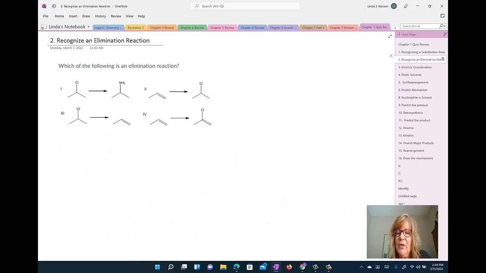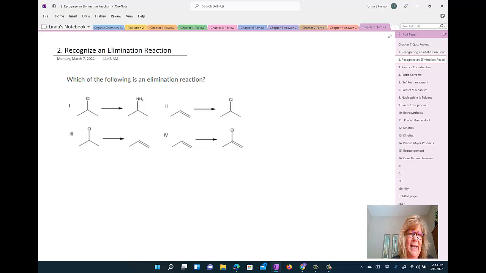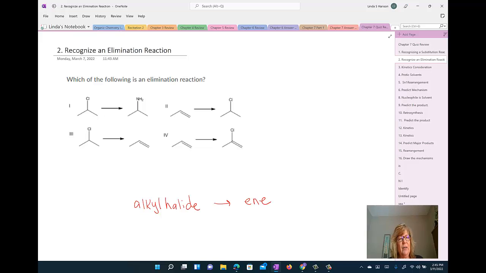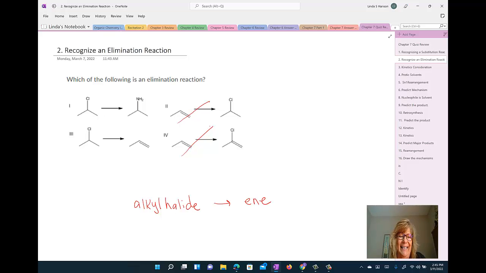With that particular question, another common mistake was just recognizing an elimination reaction, the second big topic of our chapter. Recognize an elimination. Again, remember that you're starting with an alkyl halide as your substrate, and in that alkyl halide, you're going to form a double bond. So we're looking for elimination from a beta hydrogen that's adjacent to the alkyl halide position. Right away, I can toss out choice 2 and choice 4 because they're going the wrong direction, aren't they? We start with the alkyl halide and we form the double bond, the ene product.